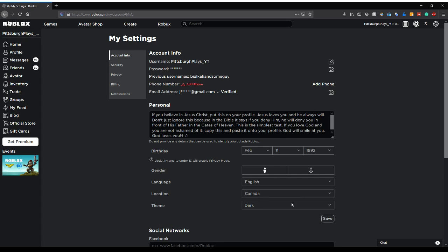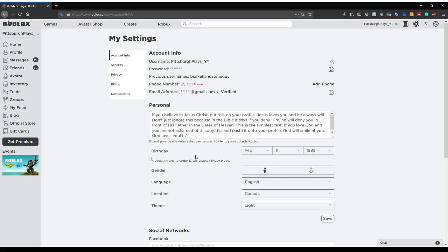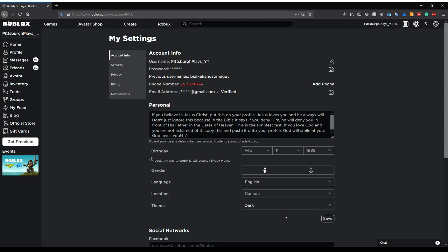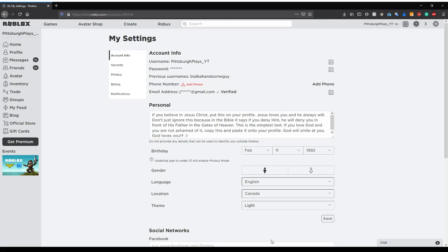When we have loaded onto my settings, we're going to see gender, language, location, theme. And for theme, that's where we do it. So we click, and when you press it, we have two options. Oh, my eyes. Oh, shoot, bruh. That hurts. We're going to stay with dark mode because dark mode rocks. And that's dark mode for you there, because light mode, oh my God, bro, it hurts my eyes. But that's the quick little tutorial for you guys.